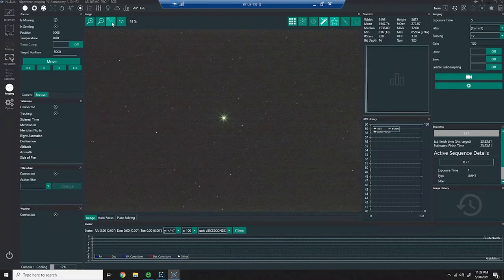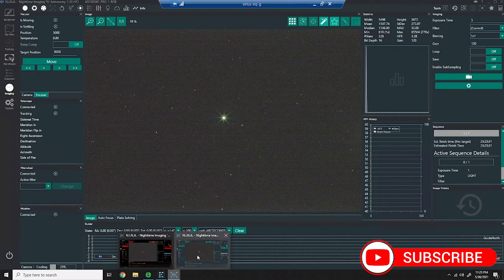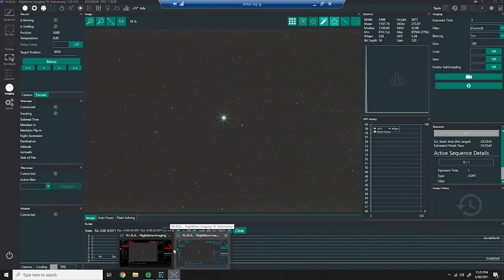And remember, we're looping images in the primary train. So I've already done pretty much the centering I wanted. I did cause a little rotation just so you can see what it looks like. Now, if you just mouse over N.I.N.A, you'll get the two instances in Windows 10 to pop up. And if I just hover my mouse over either of the images at the bottom, it'll pull the latest image up of that particular application.